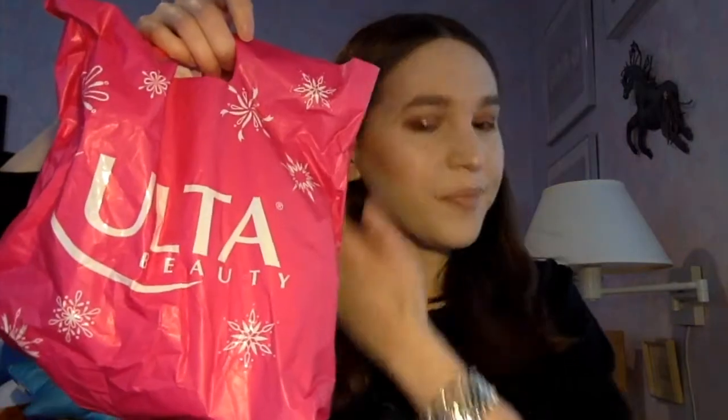So let's just get into the stuff that I picked up from Ulta over their 20% off sale during the holidays. I figured I'd haul this stuff now for you guys because I've been using it for quite a while and I really wanted to share what I picked up with those two coupons. Me and my boyfriend still don't have enough money to get each other Christmas presents, so I'm probably not going to haul the stuff from Sephora until February. So I figured I would just share the rest of the stuff that I got from Ulta.